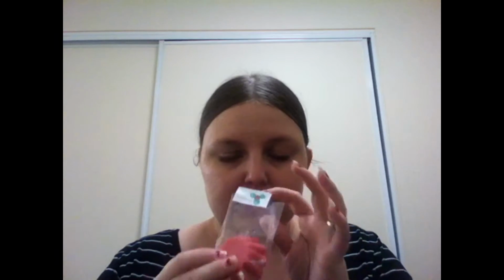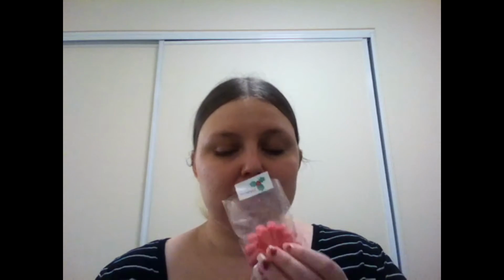The next one I have is Holly Berry. This was another one that I wasn't sure what it was gonna smell like. I don't know. This is another one of those ones, it's a strong one, so my nose doesn't really like it too much. But it smells kind of like pine, but not quite pine. And then it has like another scent to it. Now, I don't know how to describe this one. It kind of smells like pine. Now, the scent description says exactly that it smells like pine, but it's not pine.